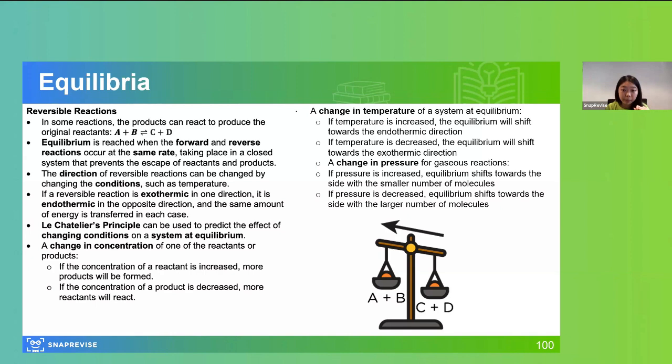When something is at equilibrium, it means that the rate of reaction is going to be the same forwards and the same backwards. The rate of reaction of the reactants forming the products is going to be the same as the rate of reaction of the products forming the reactants. There's going to be the same forwards and backwards. That's when equilibrium is taking place. And mind you, when I'm talking about this, it means that it's taking place in a closed system. That means that the reactants and the products cannot escape.